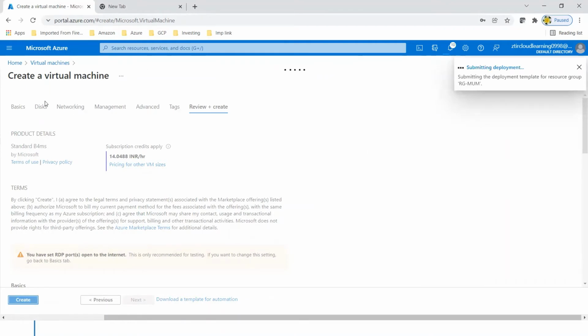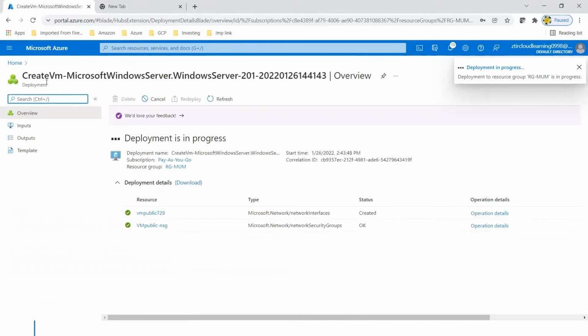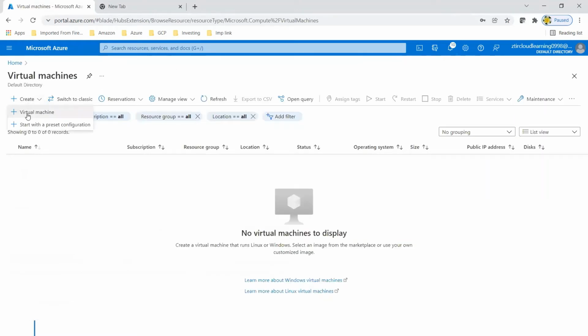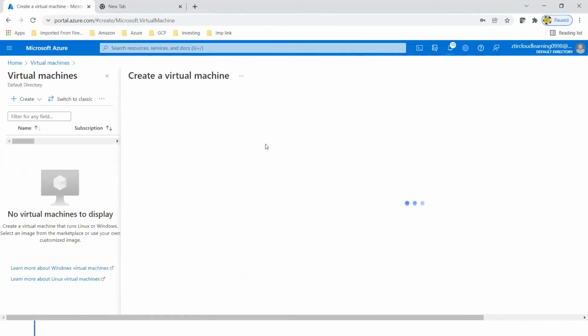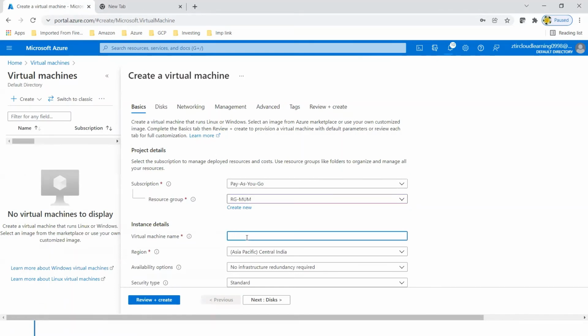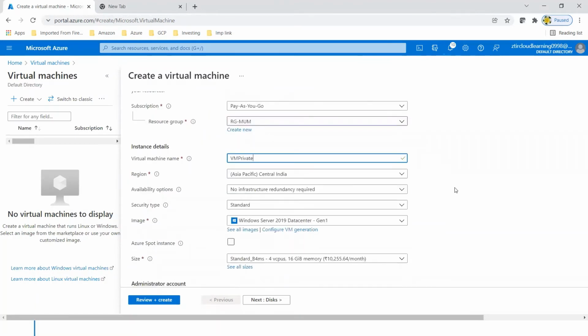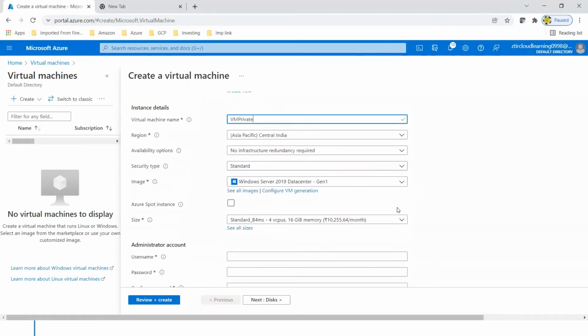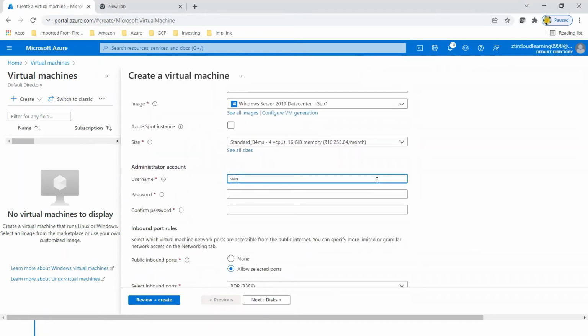So submitting deployments, let's launch another instance. By the time this will get ready, virtual machines, create another virtual machine in private subnet. So again, we need to select resource group, VM, private. So we are creating a basic infrastructure for the customer. So again, you can select any of the operating system and the size of the machines as per the requirement. Let's create admin and password.